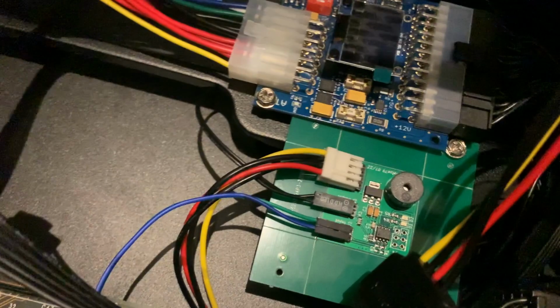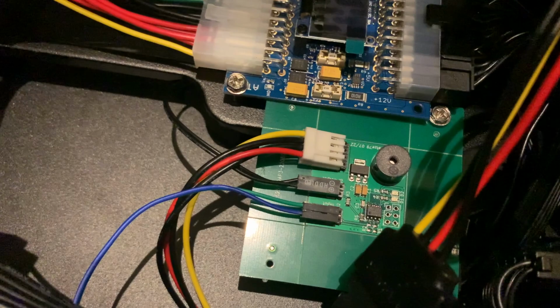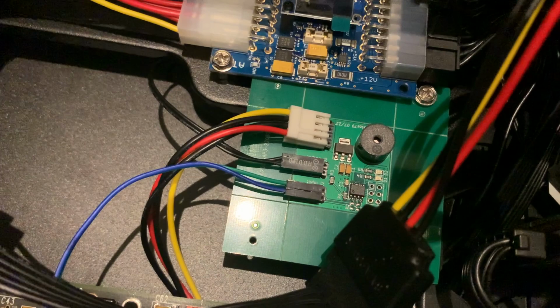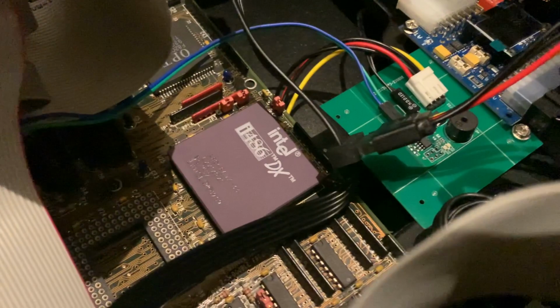I pinned it down with one screw, similar to the ATX to AT power supply thingy. And as you can see, it sits there quite neatly. I also put some Kapton tape on the back, if it ever would touch any metal there, that it doesn't short out. But I think it should be safe here, because there's like 3 centimeters of clearance or something like that, almost, yeah, more than an inch, I think.